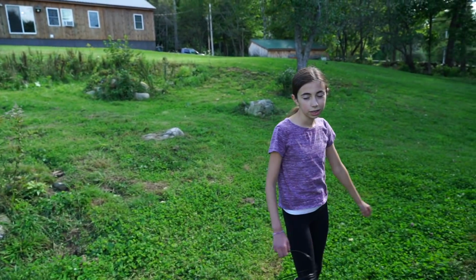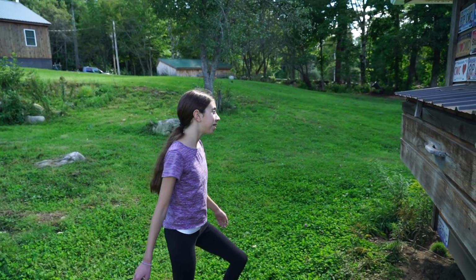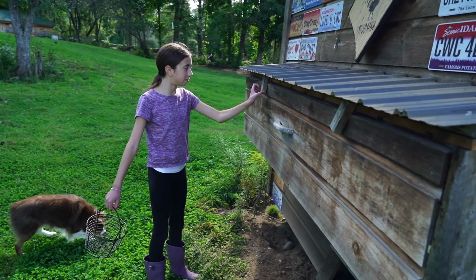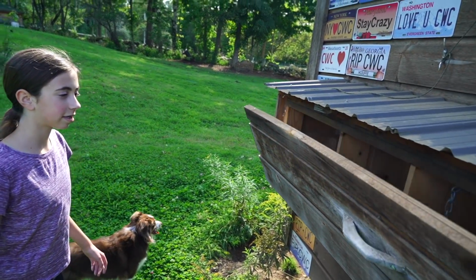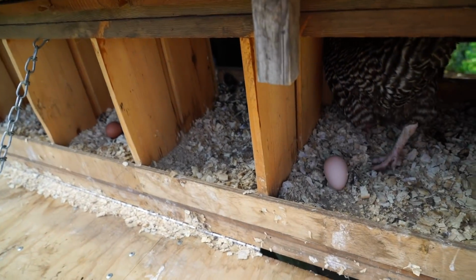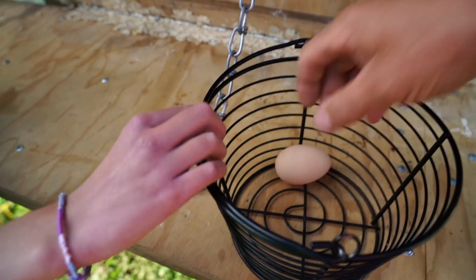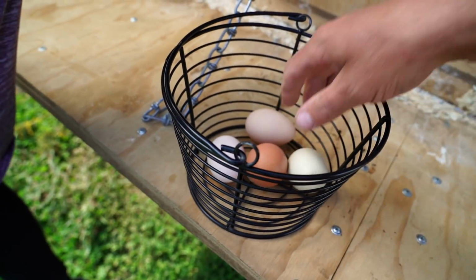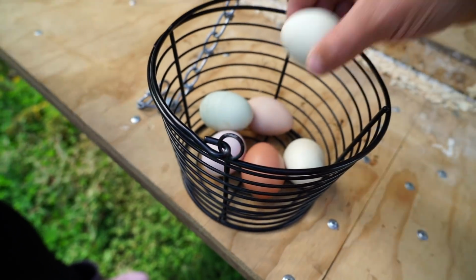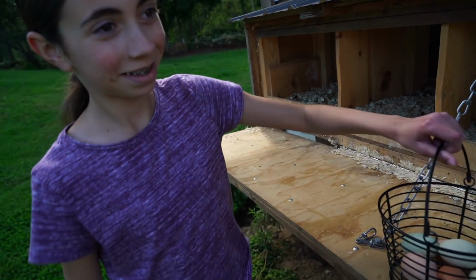How many eggs? 7. That's what I was gonna say. They've slowed up. They know we're getting closer to winter. I'll guess 6 since you said 7. Oh, there is 7. 1, 2, 4, 5, 6, 7. Oh man, you were right.